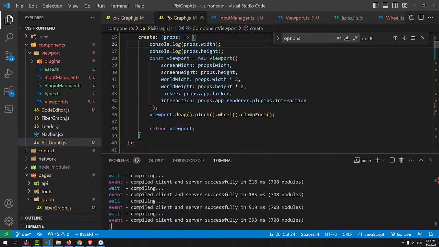Oh, maybe here it shouldn't be... Or that's how they're doing there.